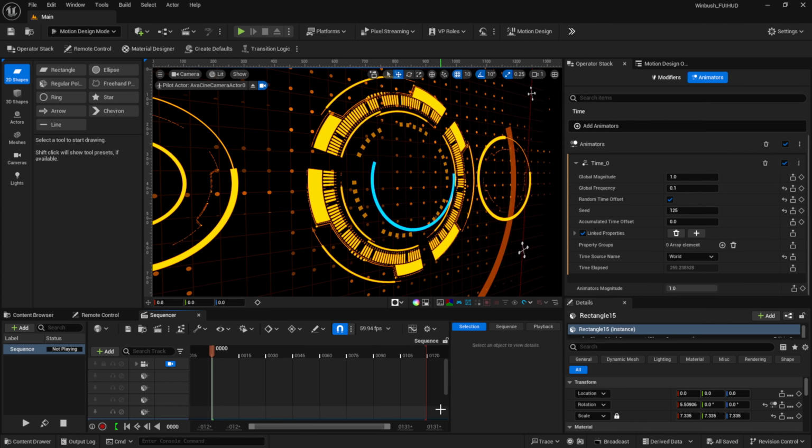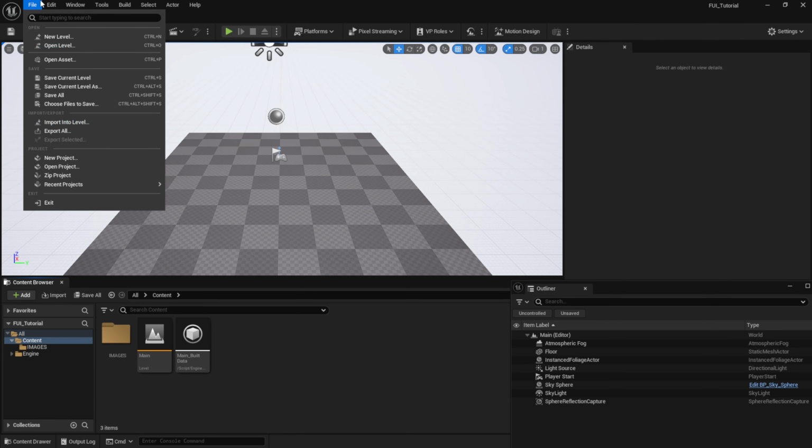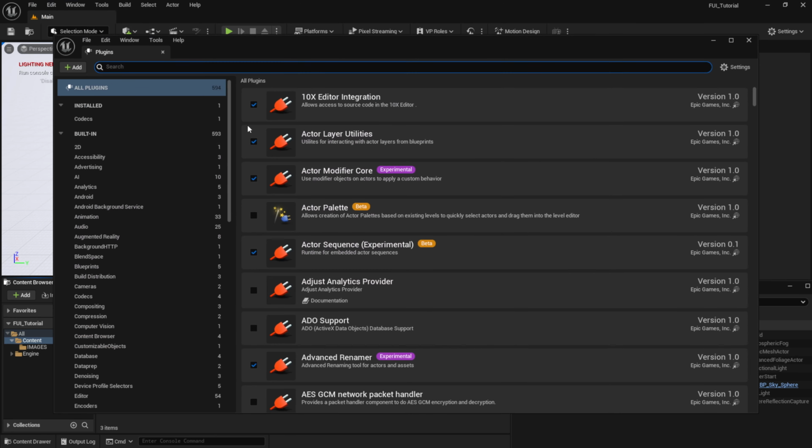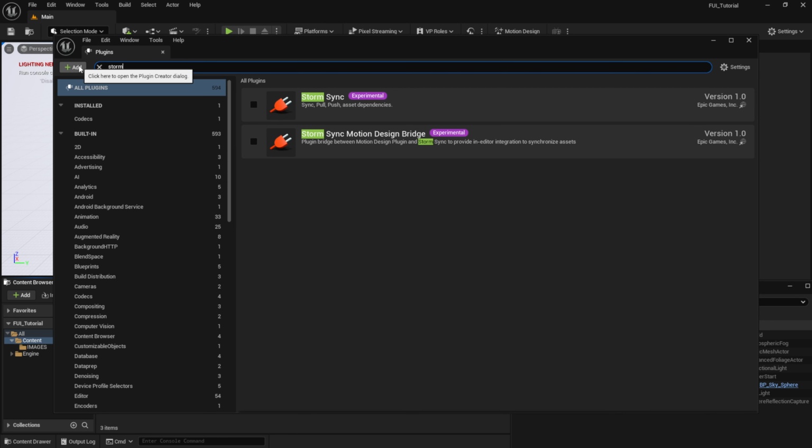So getting started, we're going to start with a completely blank slate here. So now we have a blank scene here inside of Unreal Engine. And the first thing you want to do is come up here to Edit, come down here to Plugins, and inside of search, you're just going to type in design. Now I already have it activated, but you want to have Motion Design activated. This is going to bring in the motion design tools. And then also, if you want to use the spec file, type in storm, and you want to activate these as well. And that's if you want to take my project file and import it to follow with this tutorial.